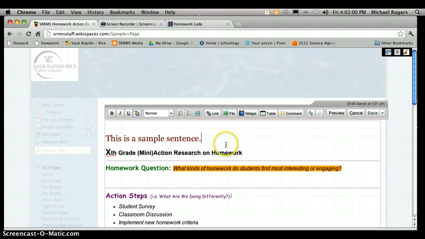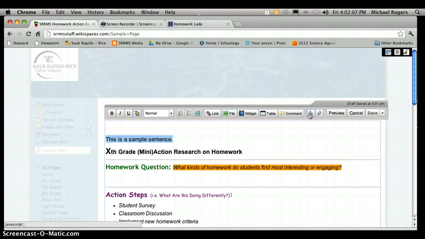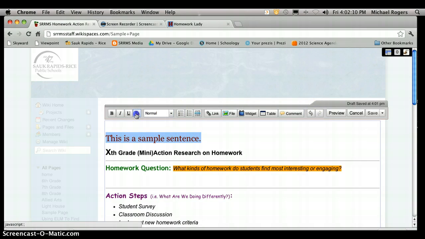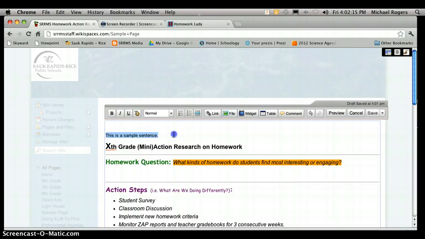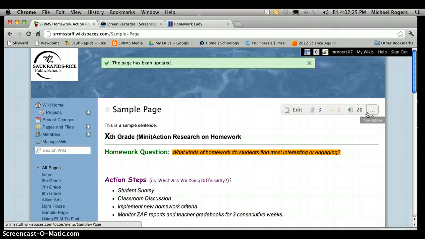I could always go back and undo any of these things too, by the way, by hitting the undo button. So if I didn't like that color change, I could do that. Also, when in doubt, you can go in here and clear styles, and that will remove all of the style choices too and get you right back to 0. And at any point, if I want to, I can hit save, and it'll take just a second or two to save, and then it'll pop me back to the standard version right here, and you can see.